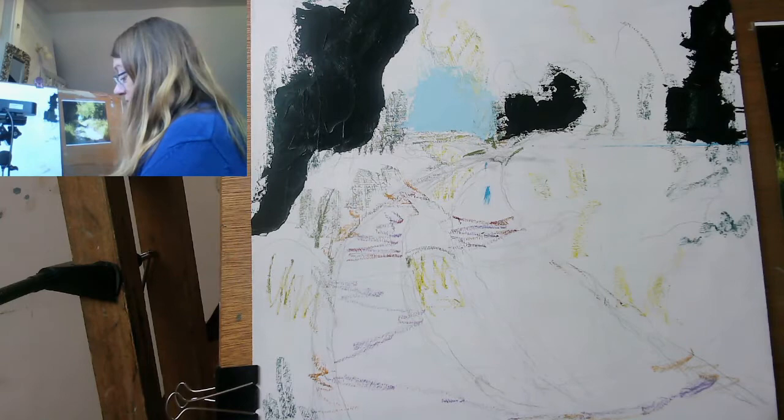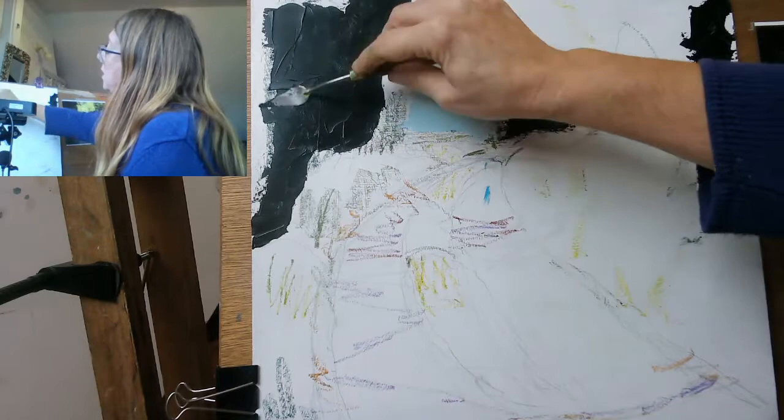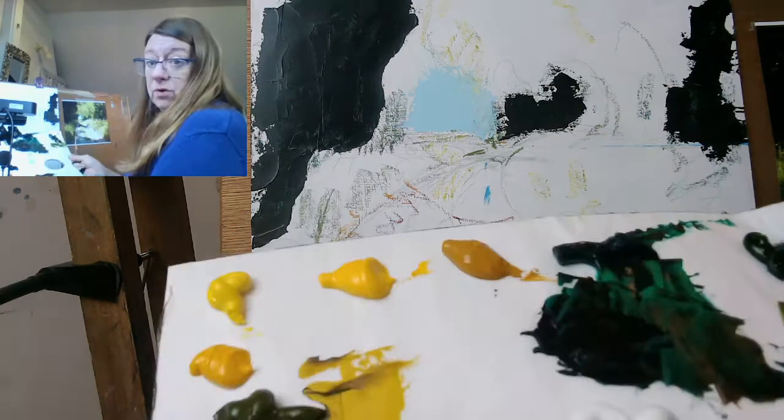There's a lot of dark up there — I'll just slap that on. Slap, slap, slap. Look at that — it's like icing a cake, really. You can get some really nice shapes here. So that's my very darks established. Then I'm going to actually use sap green. I'm not actually cleaning my palette knife. I want it to be not quite as dark and quite green — for instance in these areas over here.